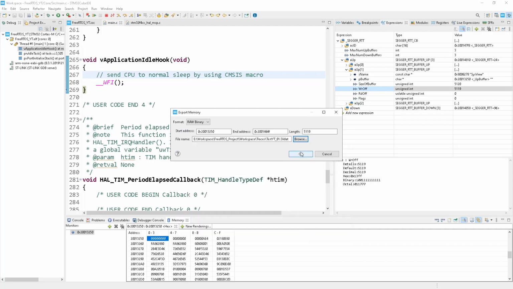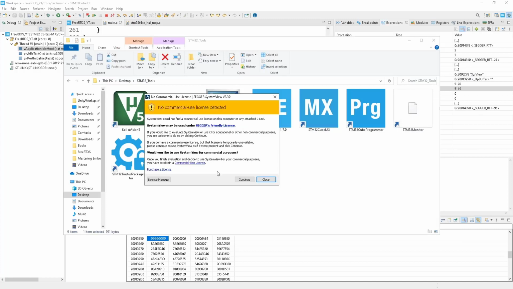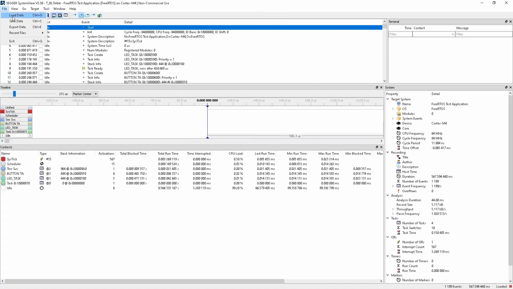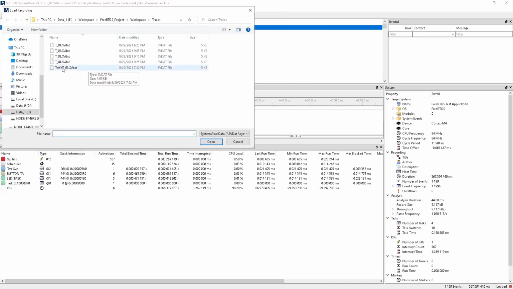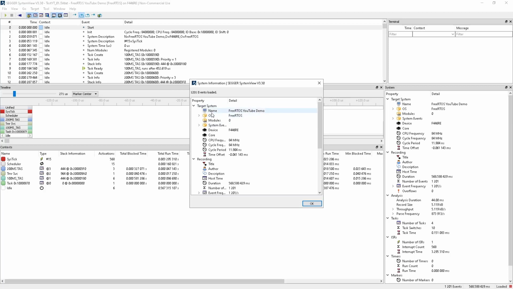So save the file. Now we need to open the SystemView application. So we are going to continue. And you can go to file, load data. So this is the data from today. Here is the name of the project.